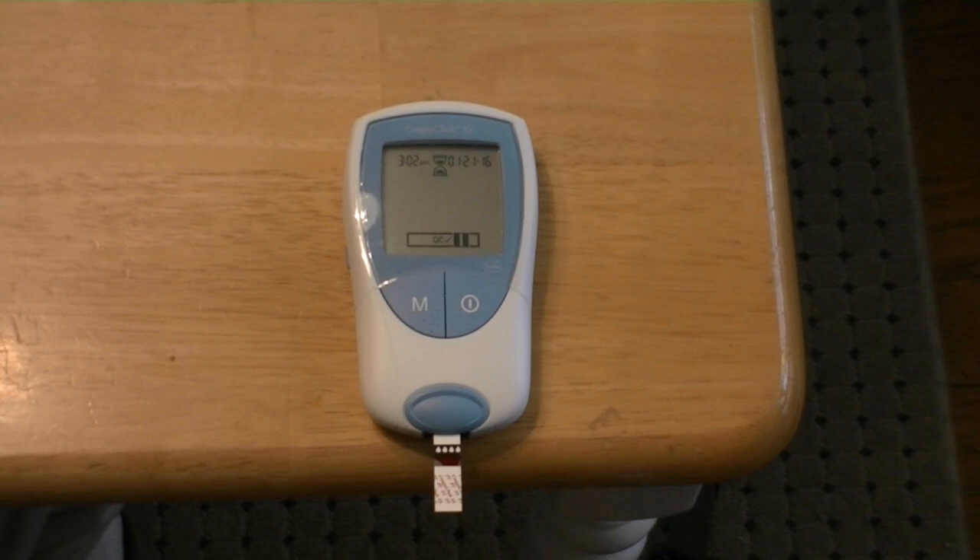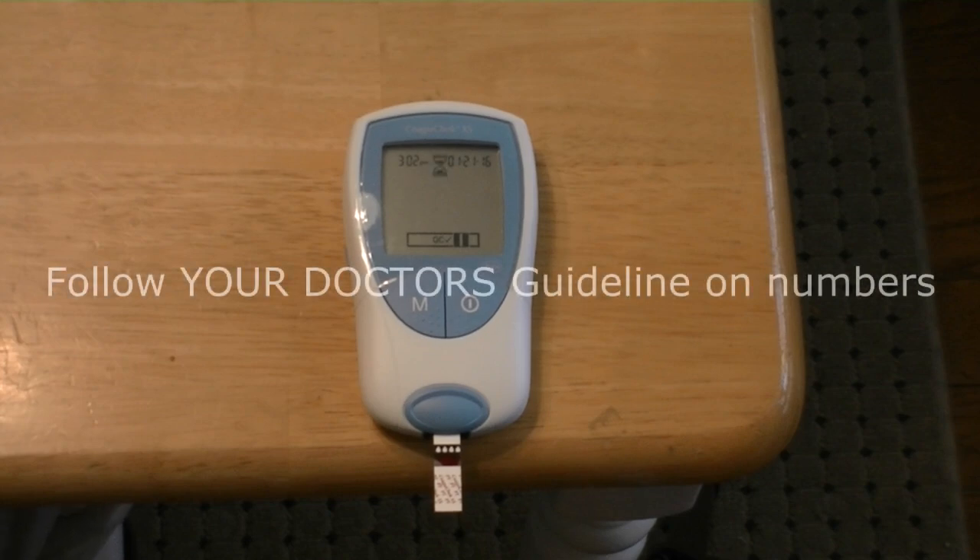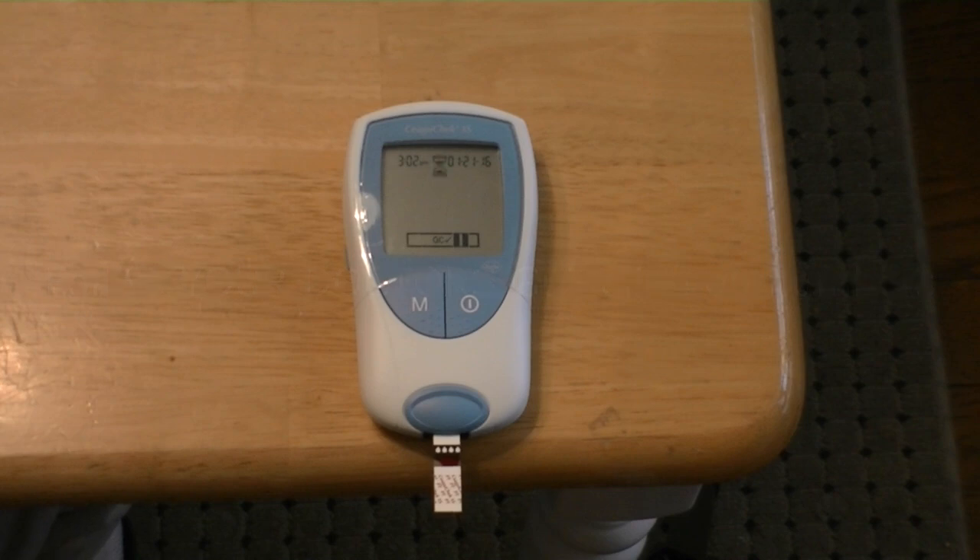The machine is going to decide what my actual INR value is — I don't know how thick or how thin my blood is right now. On mine, the doctor likes to keep me between 2.5 and 3.5, hopefully up closer to the top end because that's where I seem to function the best. It's taking a long time — of course it is cold out today. The result is 3.6 — I'm just a little bit high. That means when this goes into my doctor, he's going to tell me to adjust my cumulative levels to bring it back down within range.